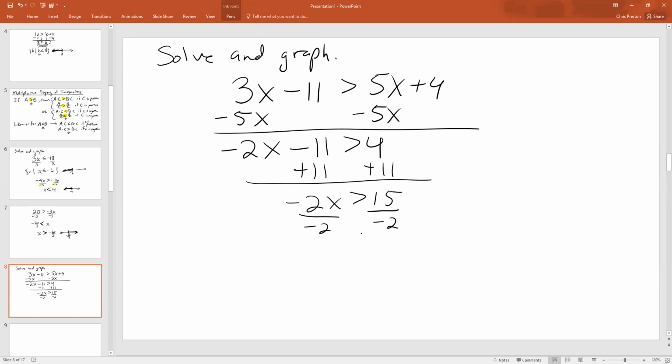Because I divided by a negative, my inequality is now going to switch to a less than. It went from a greater than to a less than. It switches direction. Okay, and then what is this? Negative 15 halves. That's what that is. Again, negative 7 1/2, but I would just say negative 15 halves. Don't do more work than you have to do, so you don't make a mistake on accident. So less than means a parenthesis, and we're going to the left. Left there. All right. Okay, let's do another one of those.